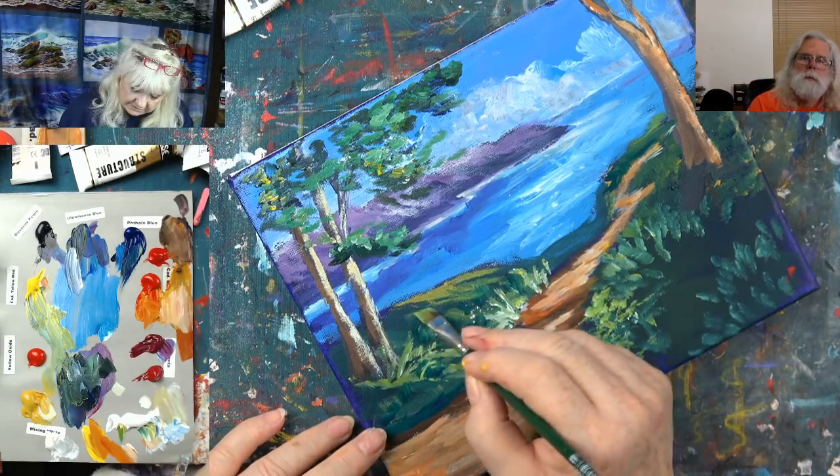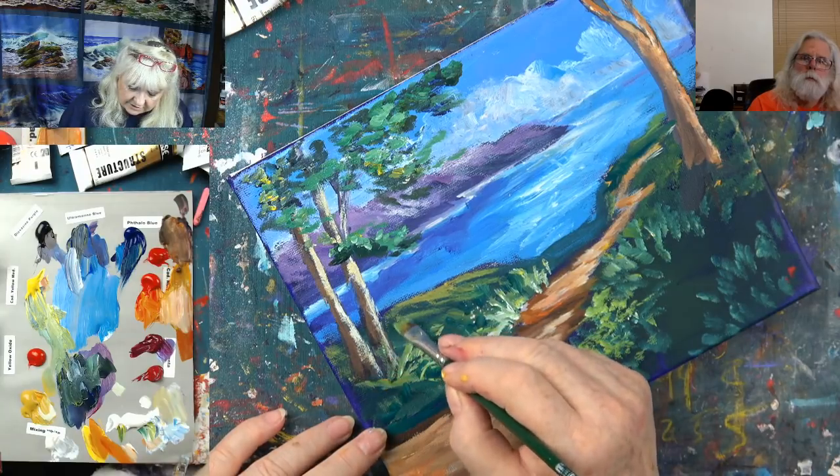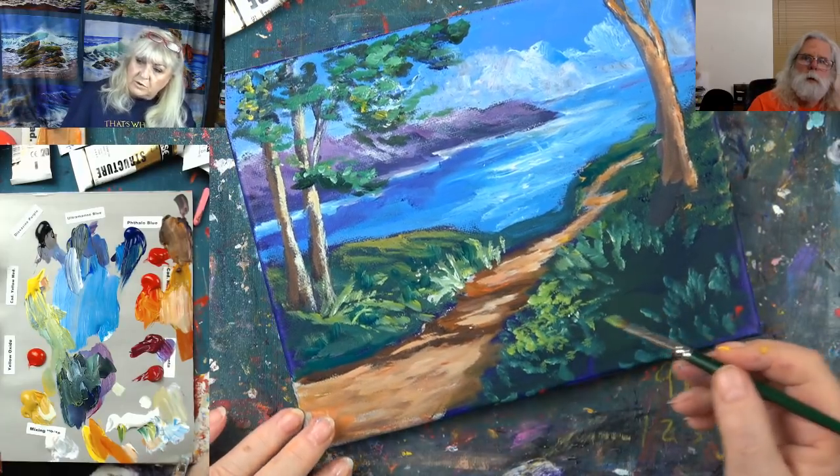I think I want some of this gold up here on this grass behind these trees. I'm going to just put some gold here like that, kind of warm that up again.